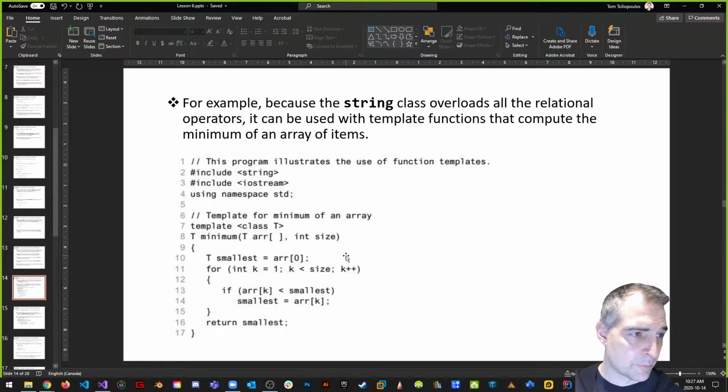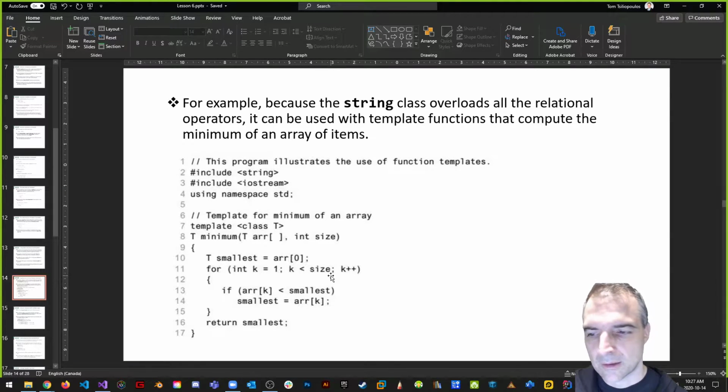But if I didn't, let's suppose I have never overloaded those things and I can't compare two vectors together, then I would have a problem trying to put my own custom data type in here. But if it's something else, an example of this would be if I was to pass in a float or a double. Strings may not work. It would work, but it may not make any sense contextually, because strings also have values, because the characters can basically convert to a value. But what you want in here is some kind of feedback for the user to say, whoa, buddy, this is wrong, because it doesn't make any sense.